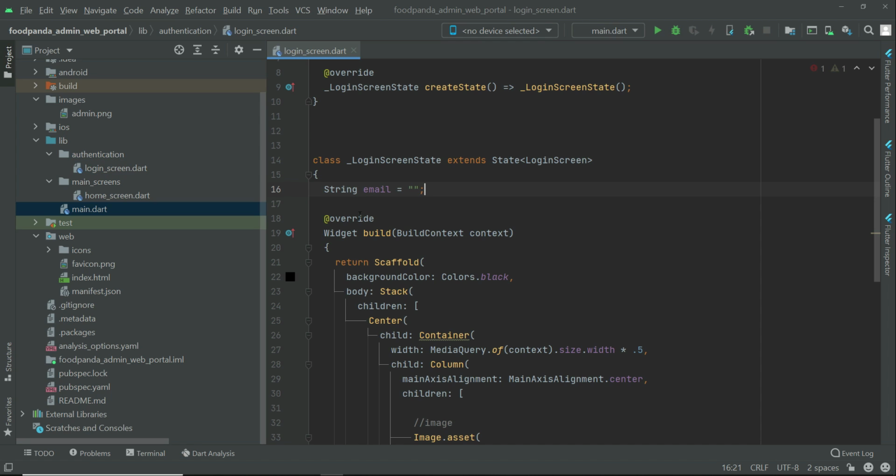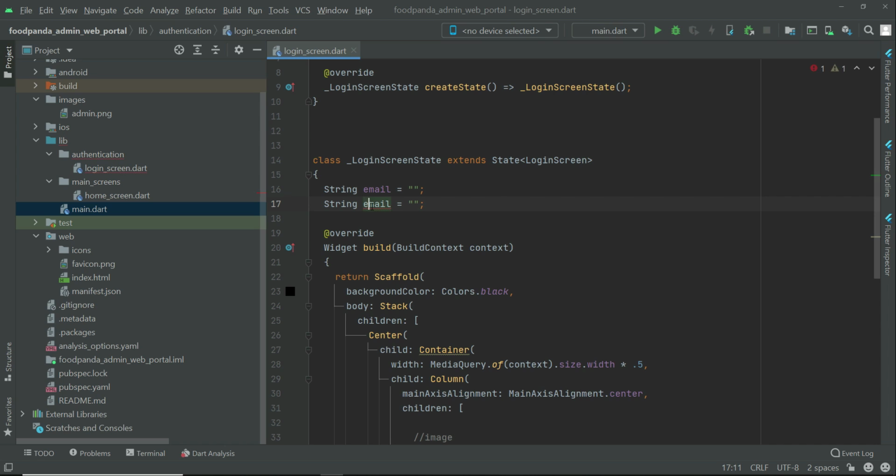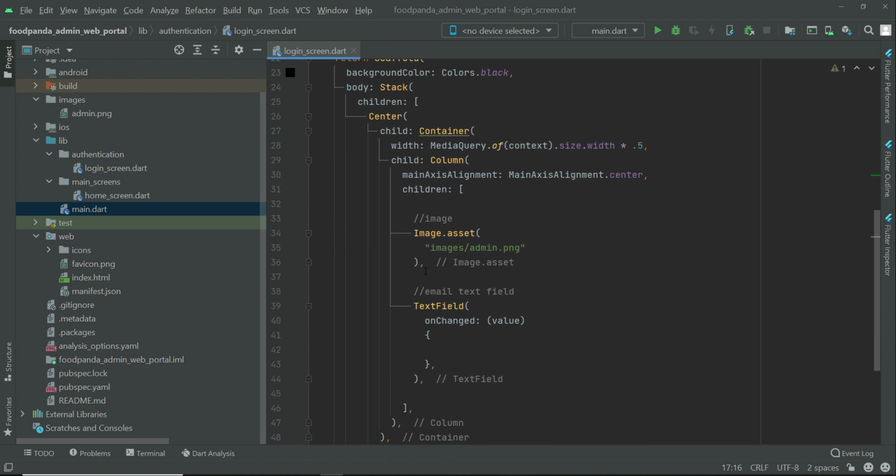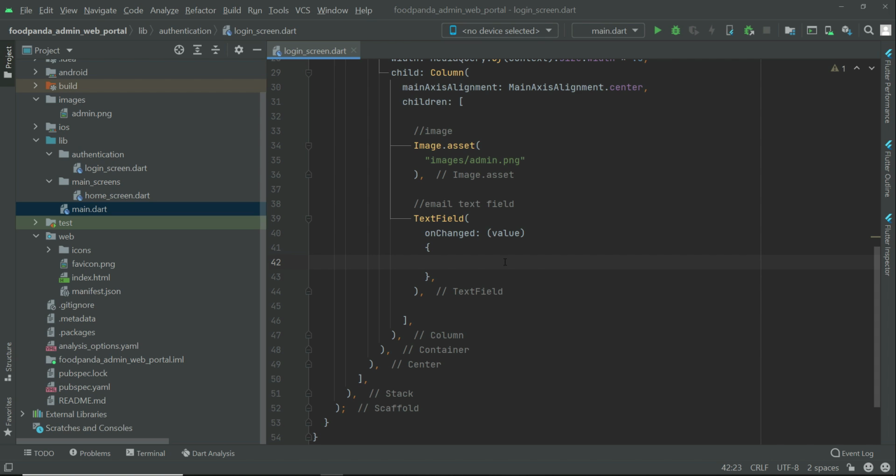Initialize this with an empty string. Similarly we will need it for the password. Okay, and instead of calling it email we can say admin email and admin password. So we will assign the value to our admin email.